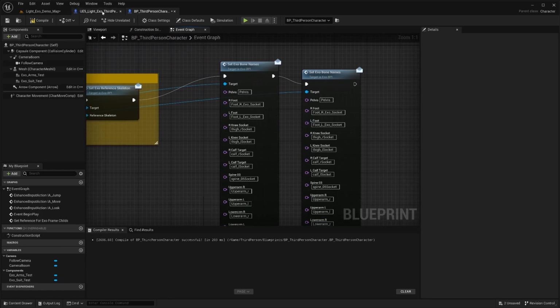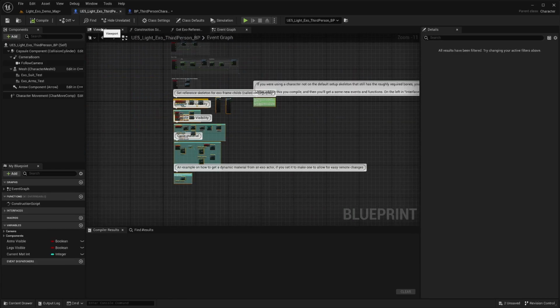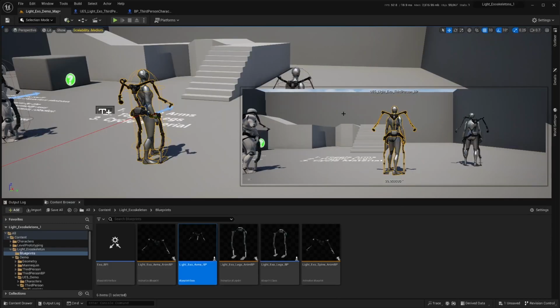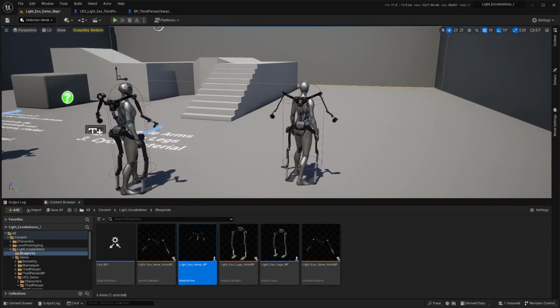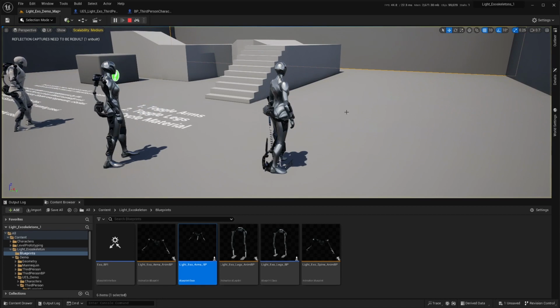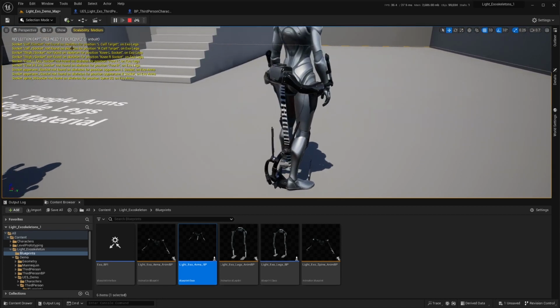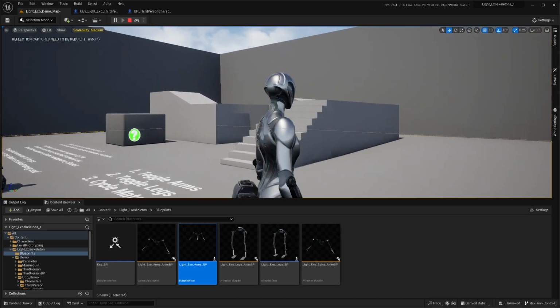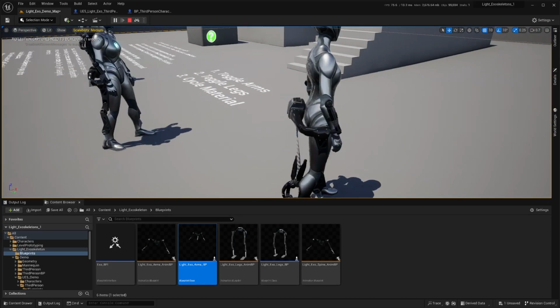Pretty straightforward. Now we will go and actually make this work on our skeleton. Well, actually here, let's just compile this, save. And so here's our new thing over here. So Alt-S to simulate, and right off the bat, we're getting some lacking of socket things, and we're getting some weird issues with stuff not really working right.